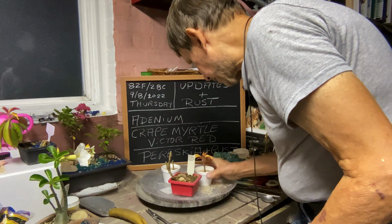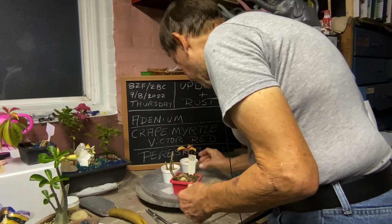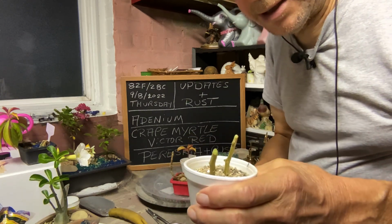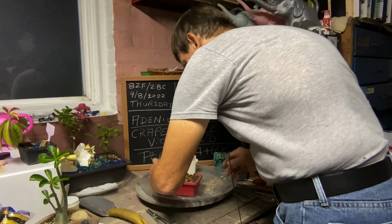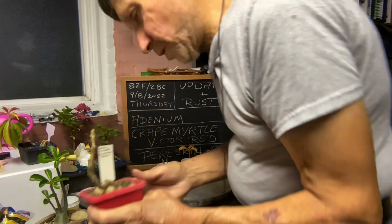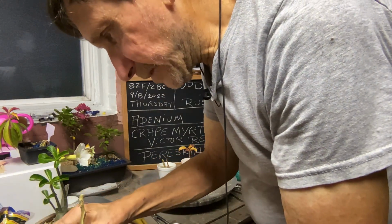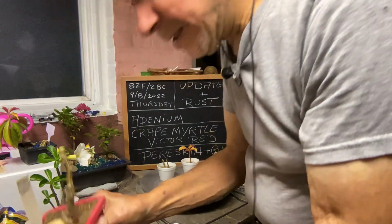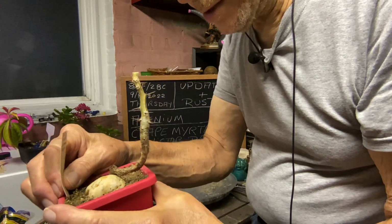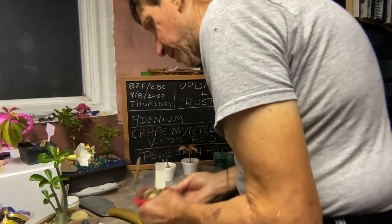Right there. Now this is just sand. Now you're going to say, Tom, they're going to rot. No, because I'm not going to water them. Right now the sand's going to help the bottoms dry out, and then after a couple of days I can water it. And then we'll see with this outside if it'll grow and back bud, but that's a chance we have to take. I got this in a half shaded space, but I'm going to put it in full sun, and it's still green there, so let's see if it back buds. I don't know, but we're going to give it a shot.